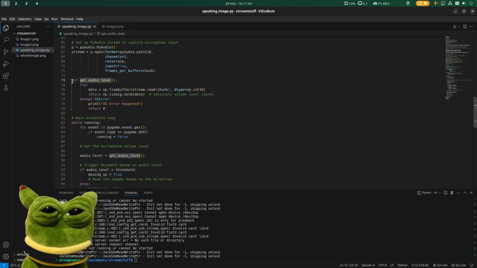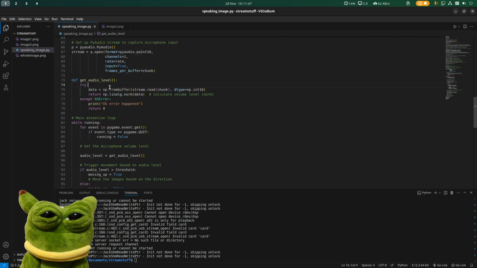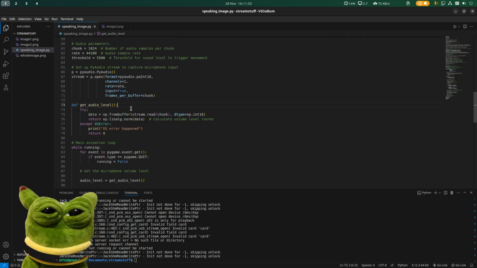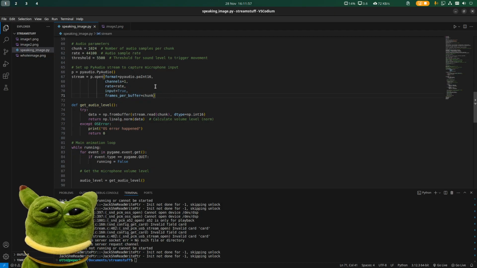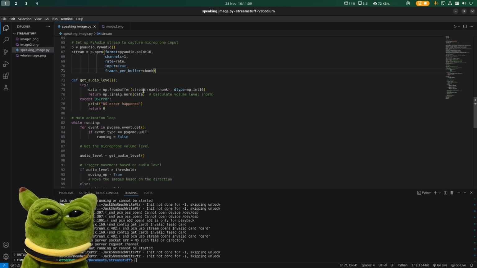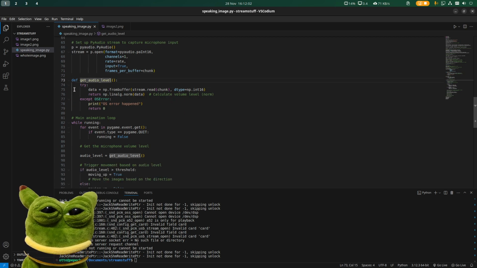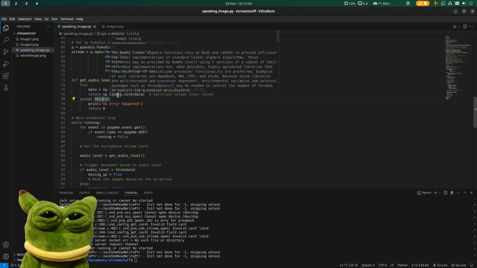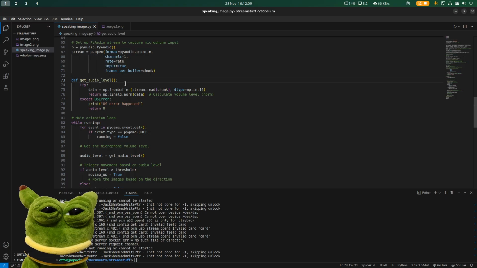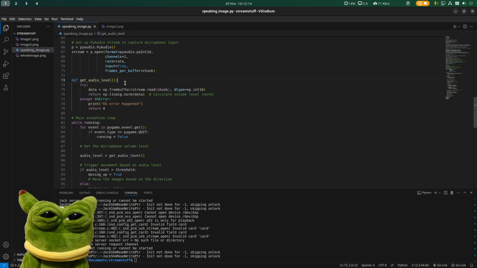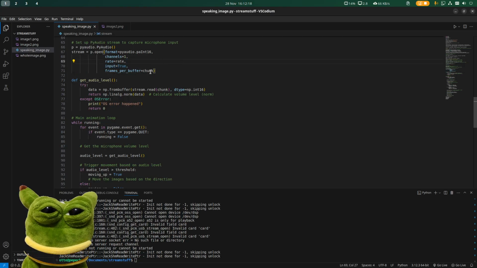And then we have a function here. I'm going to move this somewhere else as well, but it's the audio level. Before, it could crash in some cases. If I had a specific audio device set and it wasn't my actual mic, then it would crash here. So I need a try/except here, and it will still fail in some specific cases. Namely, if you set an audio device that doesn't exist.